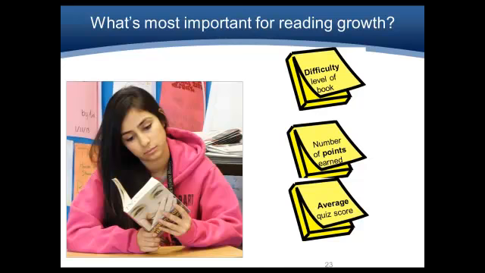And the data shows that the most important thing to promote reading growth is the average score, and our goal at Homestead is to maintain a 90% average correct on what the kids are reading independently. That quiz score is 2.5 times more important than the book level and lots more important than points. We try to focus on the quality of what we're reading while we're developing that love of reading, and it's kind of like taking a test. We don't take a test just to take a test. We read because it's going to help our minds. Another analogy that we use often at Homestead is that instruction and practice are equal sides, like the wings on an airplane, that make it grow. Reading's important at Homestead, and that is our primary focus.